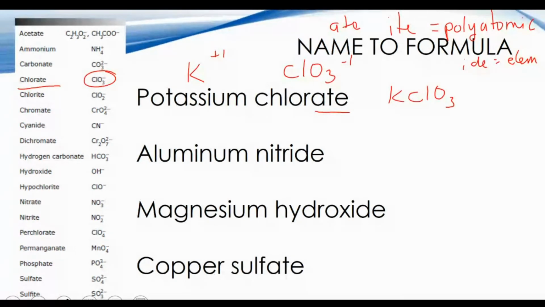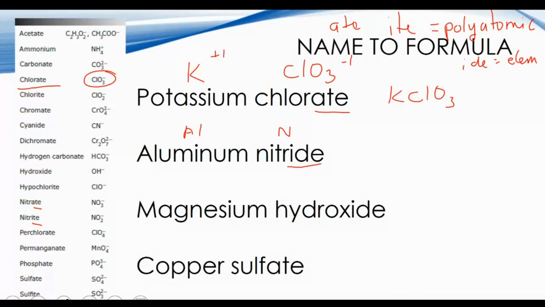Let's look at 3 more examples. Aluminum is Al. Nitride ends in IDE. So I knew that that's going to be an element. So I'm just talking about regular nitrogen. Besides, if I look for the word nitride on the polyatomics list, it is nowhere to be found. There's something similar, nitrate and nitrite, but they're not the same thing. Spelling counts, right? Because these are completely different compounds and elements. So here, again, because we end in IDE, we're just talking about the regular element.